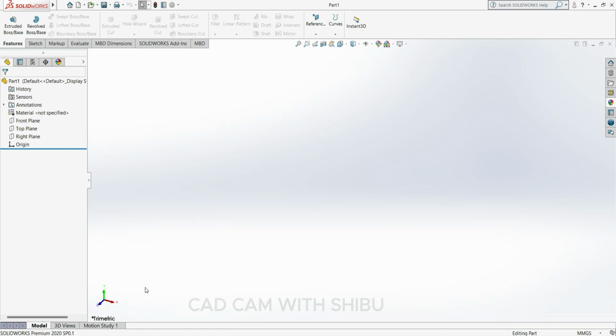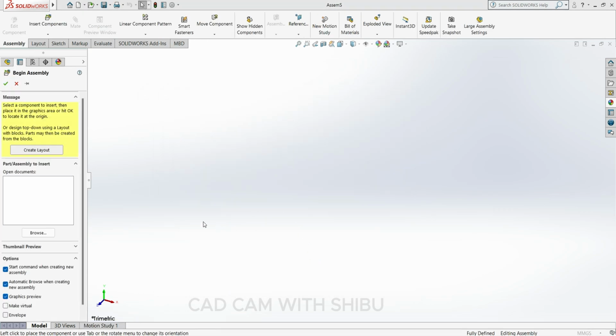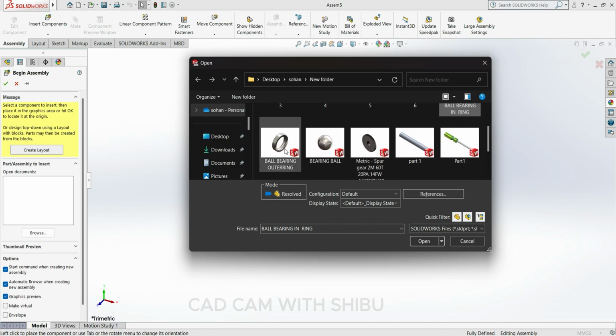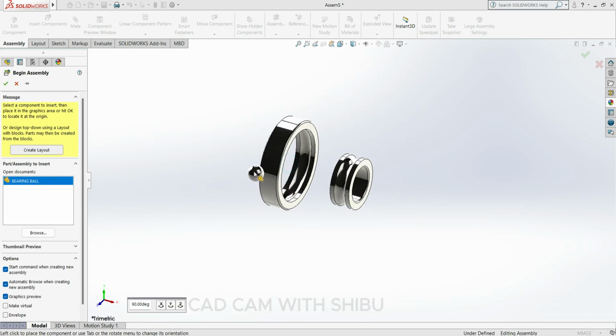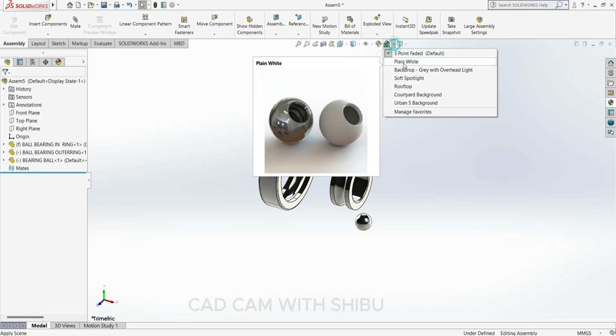So let's assemble. Press Ctrl N, select assembly. Now we have to select the part here. Press Ctrl, select inner ring, outer ring, ball. Plain white.